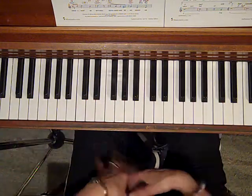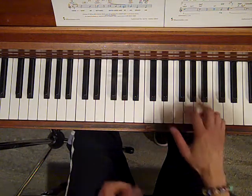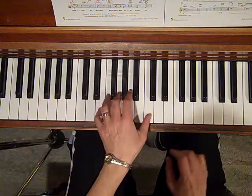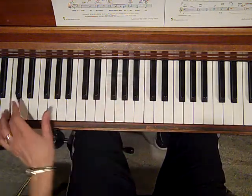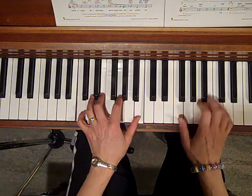Bewitched. Anytime we do Bewitched, I do a bass note in the left hand. I don't know why, I just think that sounds kind of cool. Bewitched, and grab the chord up here. You can do it as an inversion of a C, or you can do it straight as a C major 7. It's fine, whatever you like.